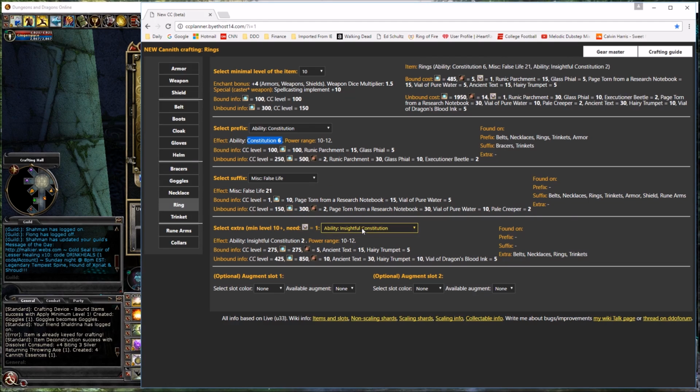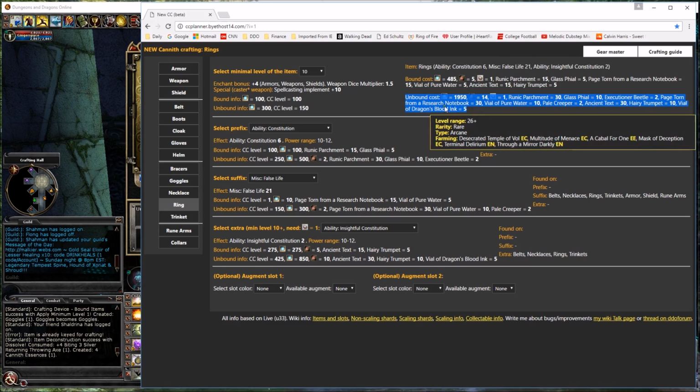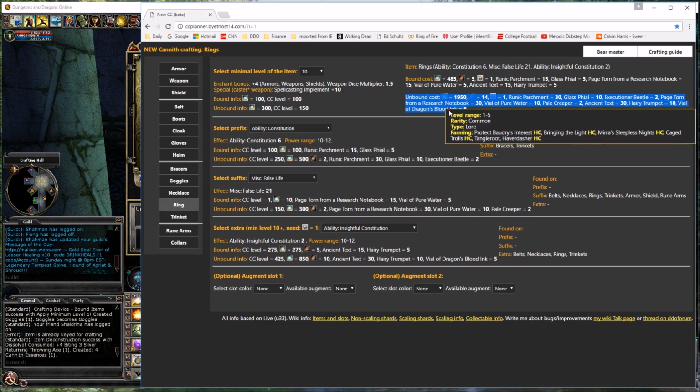So the things that you can put on there, the power level that it's going to be, or the value it's going to be, this is the cost to make it bound. This is the cost to make it unbound. This is the total cost altogether to make it bound. This is the total cost altogether to make it unbound. So if your Joker friend's like, well, I want to make this, and you're like, well, it's really expensive, and he's like, well, how much is it going to be? You don't have to type it all in. Look at this, I'm just going to highlight that, copy it, and paste it in here.